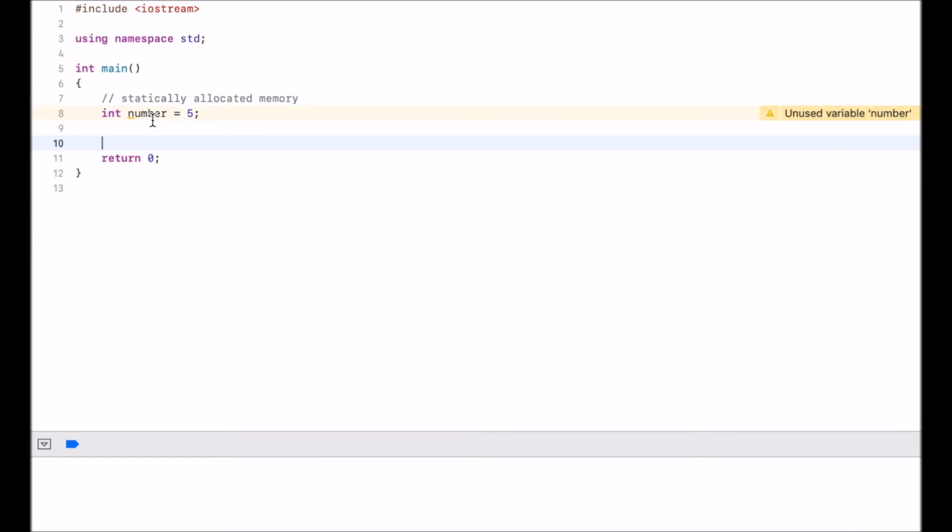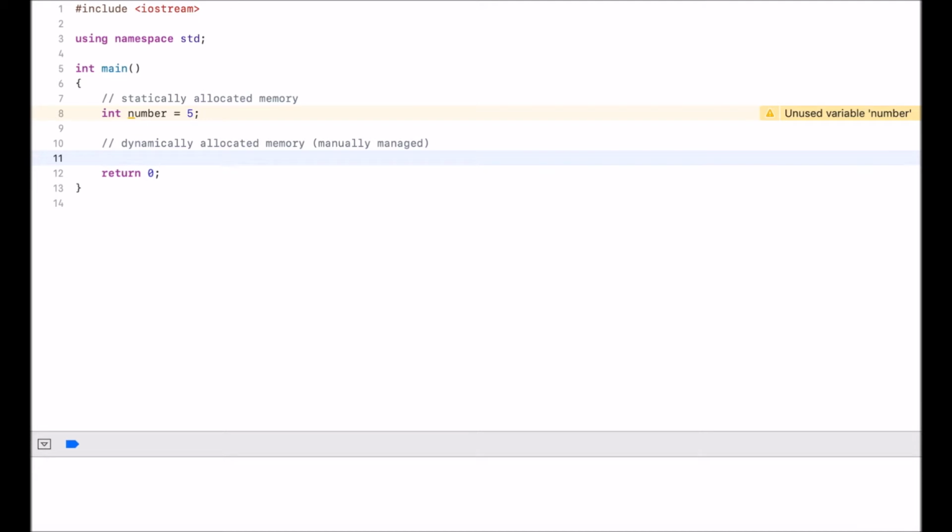That means the memory is allocated when they are declared, and when they go out of scope, they are automatically freed up for us. Now, dynamic memory allocation is different. That is manually managed. So we are in control of creating it or allocating it and then deleting it when we no longer need it. An example here is pointer equals new int. New dynamically allocates memory, and whenever we have new, it also requires us to delete it. Otherwise, we have a memory leak.